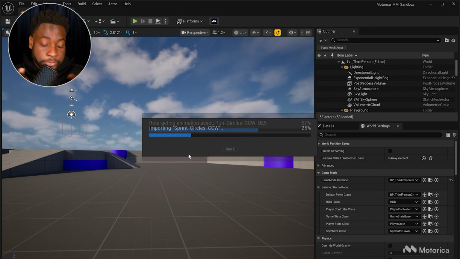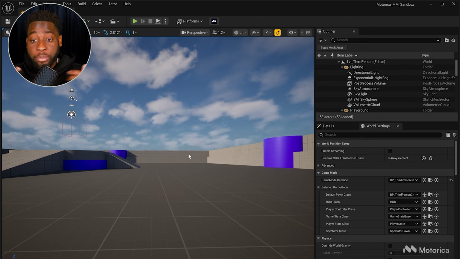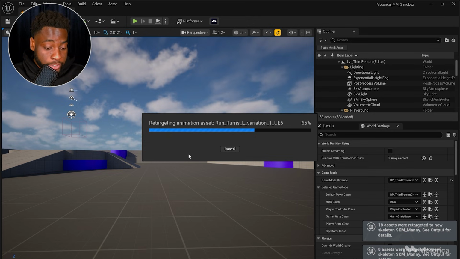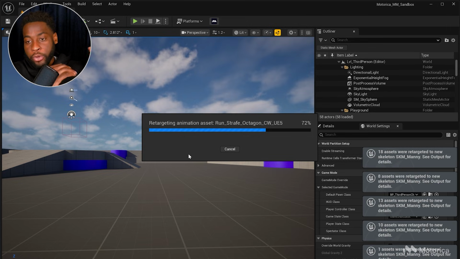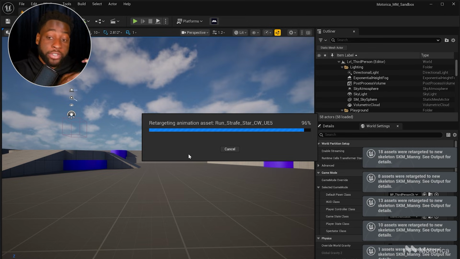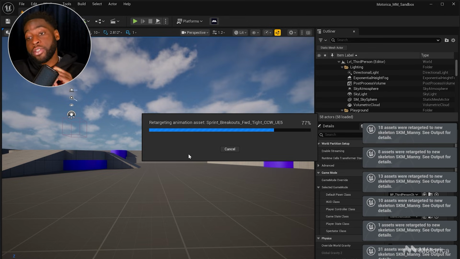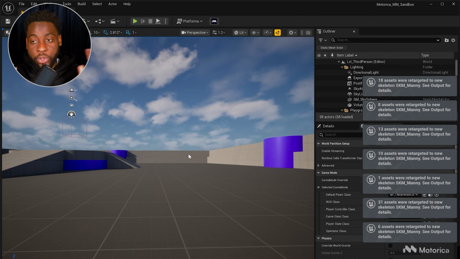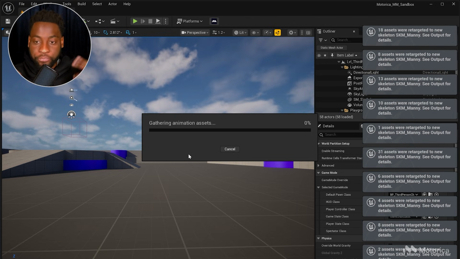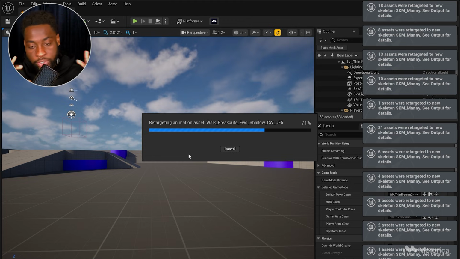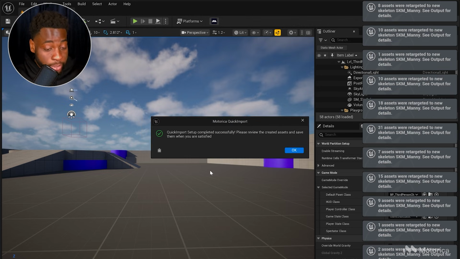So now we're going to be retargeting, and this is going to be done in batches. So if you wanted to create the smaller post-search databases, as we had that option in the setup, this is where I'd be putting them into these specific databases. But because we chose one large database for all the assets in one go, then we're just going to be doing that. But you can see it's doing it in segments, so we would be able to create the smaller databases if necessary. And this is the second part of the setup. And now we're done. So the quick import setup has completed, as this dialog says, which is great.